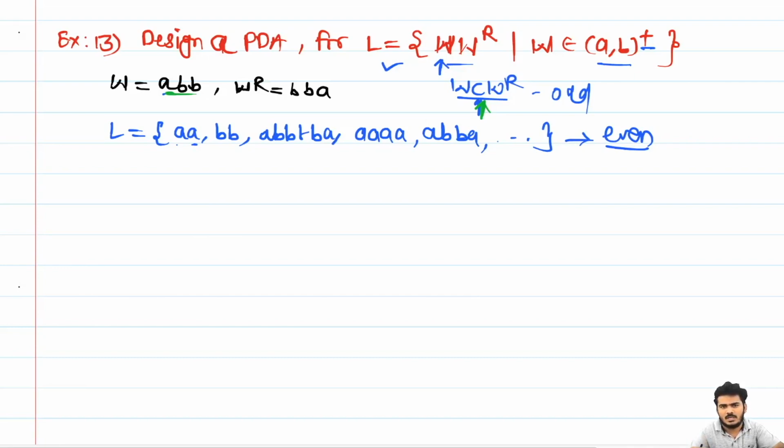Whenever we have two paths, more than one path, that is not deterministic. Whenever it is deterministic, we always follow one path, but whenever it is non-deterministic, we can follow one or more paths. So for this we cannot derive the solution in a deterministic way, we have to go with non-determinism. So here we will design a non-deterministic PDA for this one.